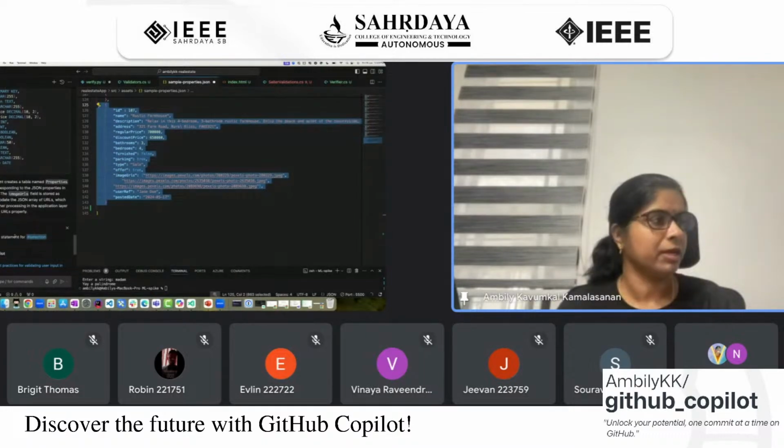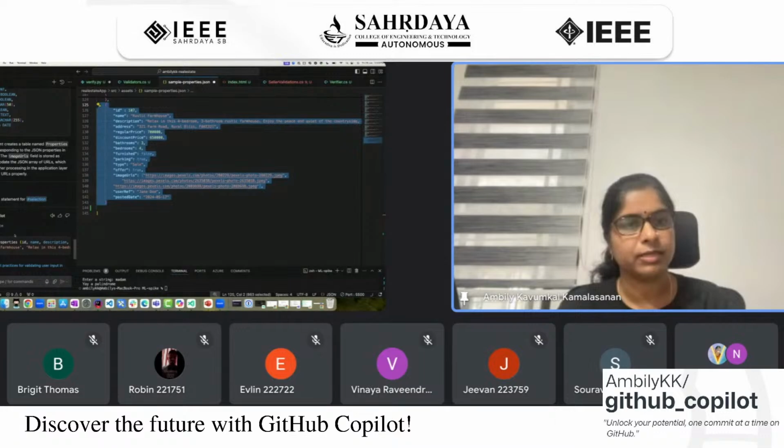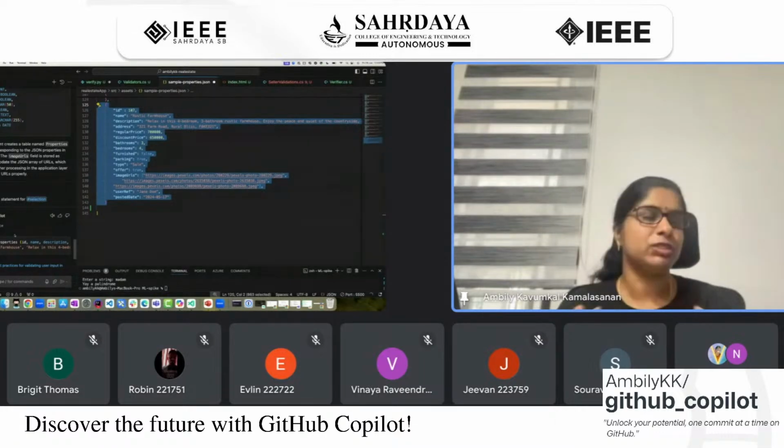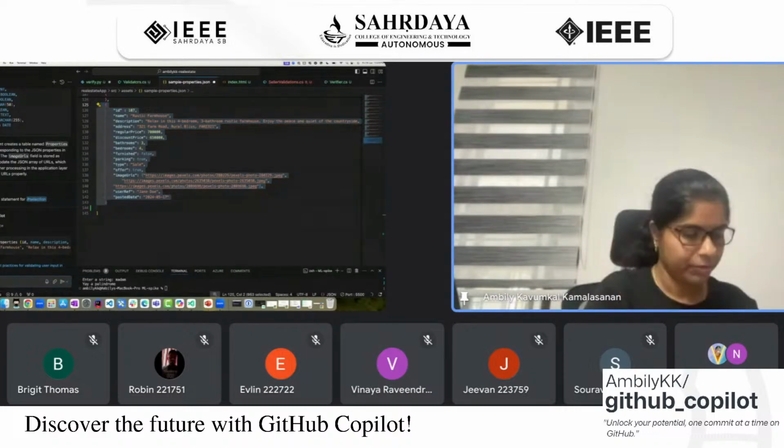Now for accessing this, you need a front-end layer, maybe Java code or .NET code, which aligns to this schema. So you can specify that: define a .NET entity for selection.